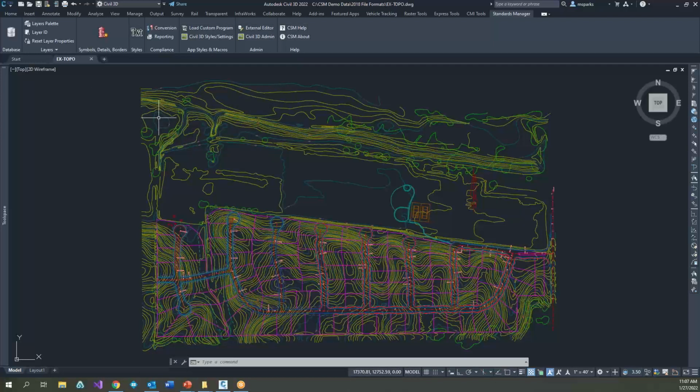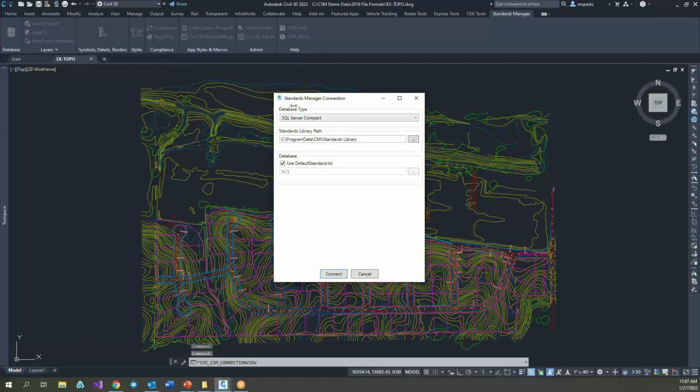You're allowed to have multiple databases, meaning that you can have an internal one and an external one, or a client-based one, depending on what project you're working on. Sometimes you're working for other companies that have their own standard, so you can make their own stuff. And that's a simple process: you connect to a different database. We're going to get to some of this as we go.